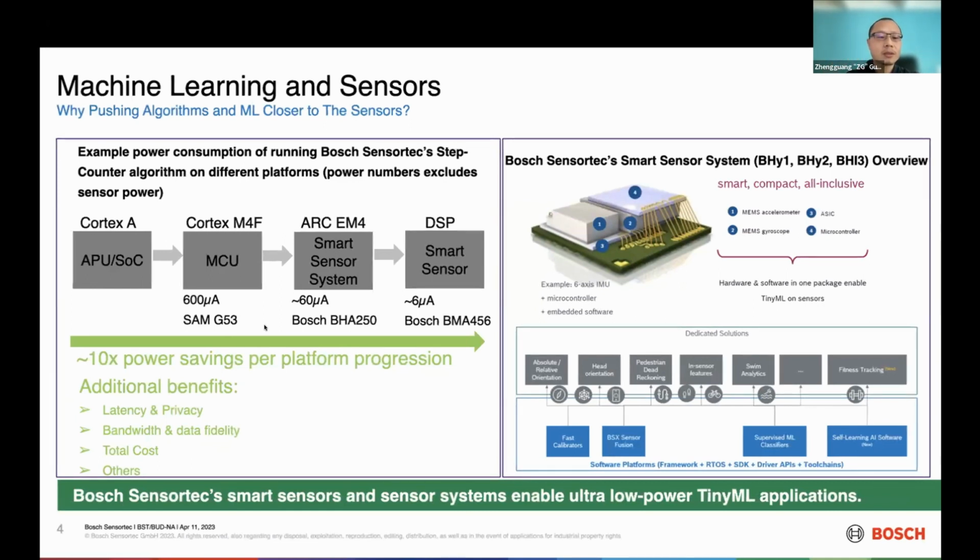And so running the machine learning on the sensor is not only efficient in power, but also in economy. So the BOM of using a single smart sensor is usually lower than using discrete components. In addition, the PCB size could also be much more compact. And the Nicla Sense is a good example.